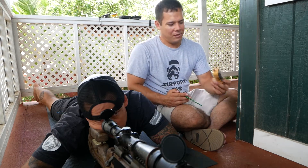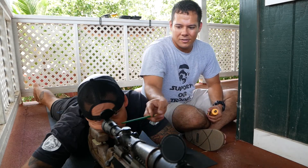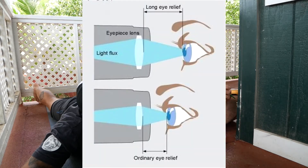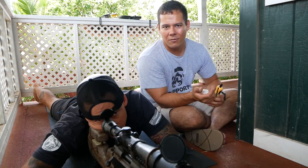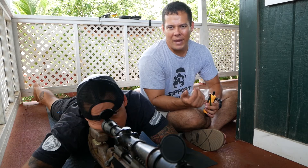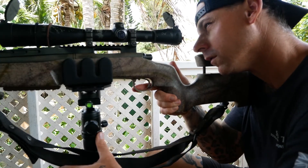The next thing we're going to set up is eye relief — the scope distance relative to his eyes. You've got maybe less than an inch of eye relief depending on which kind of optic you have and how forgiving it is. When he's in the prone, he's going to be at the forward edge of that eye relief. When he's up at a seated or standing position, he's going to be at the back end. So when we set up his eye relief, we want to make sure we're not setting him up where the prone position puts his eye already at the back end, because going into seated, kneeling, or standing will put him out of spec getting scope shadow.